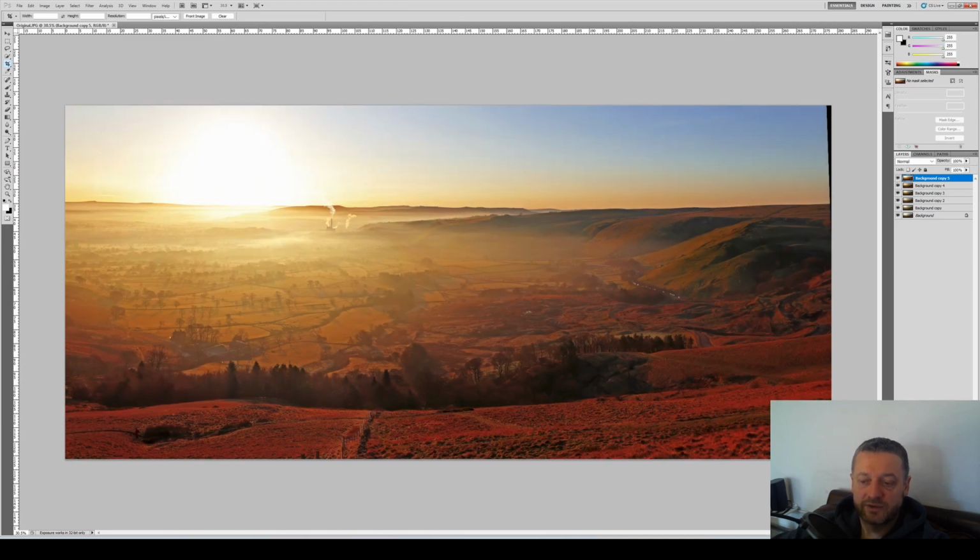So I'm going to put a layer mask on, and I'm going to do a very large brush. So I'm going to put it up to about 1000 pixels and a low opacity, so 5%. And then I'm just going to paste in some black, which will pull that down. Now, because I've set such a low opacity, it takes a lot of passes across this to make a difference. So if I turn this layer off, you'll see it is actually bringing it down. It might not feel like it when you're making the changes.